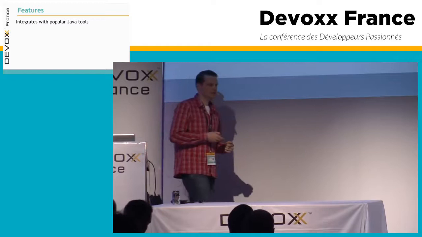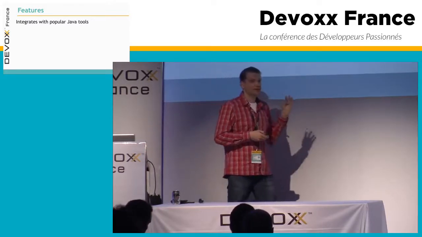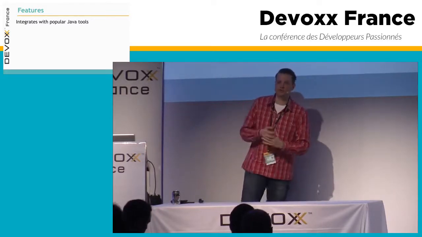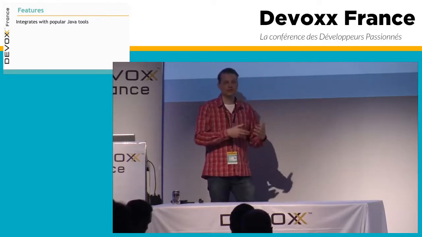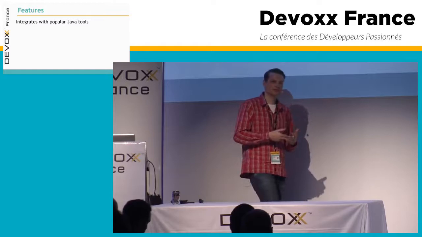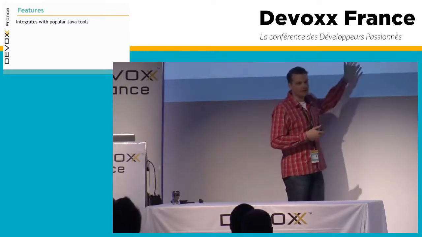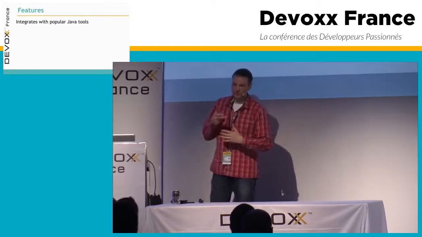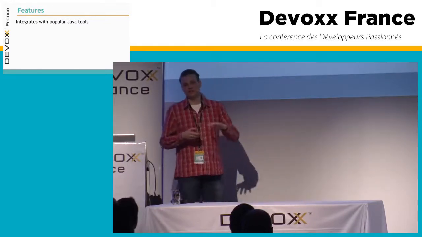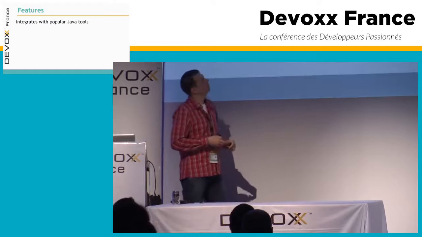RoboVM also integrates with popular Java tools. The idea is that you, as a Java developer, should not have to relearn a lot of stuff. You don't have to learn Xcode. You don't have to learn Objective-C. You may have to learn the CocoaTouch APIs, but it's supposed to dramatically lower the learning curve.